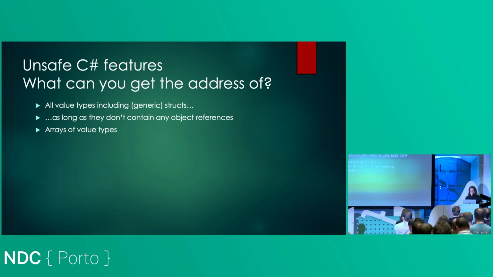Arrays of value type are an exception because the array is a reference type. But you're getting the address of the first element. So what's in the array needs to be a value type following these rules. Then I can get the address of the array being the address of the first element. And then strings, we've seen this in the example, they're just a fancy character array anyway. So getting the address of a string is basically the same as getting the address of a character array.